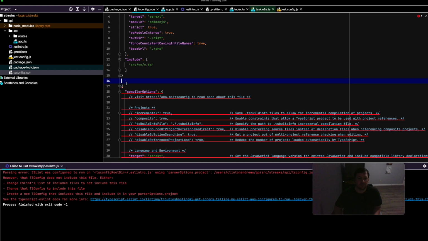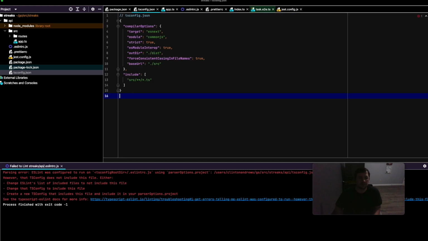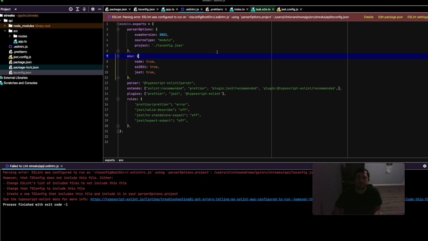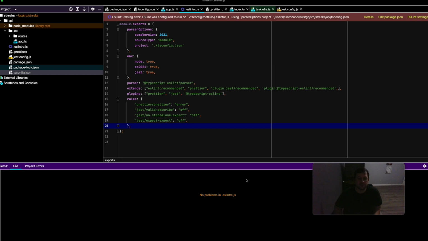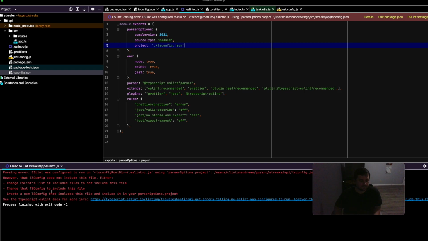And from here, let's get rid of all this, and let's see if our ESLint continues to complain. It does. So it looks like it might be actually no problems in our ESLint now. Details. Parsing error was configured to run.